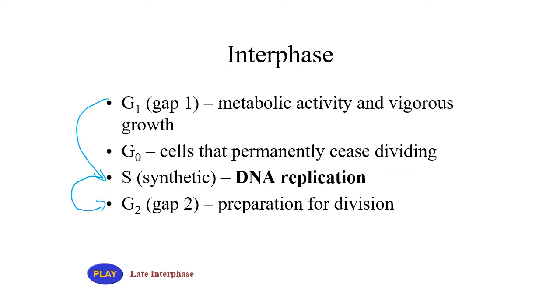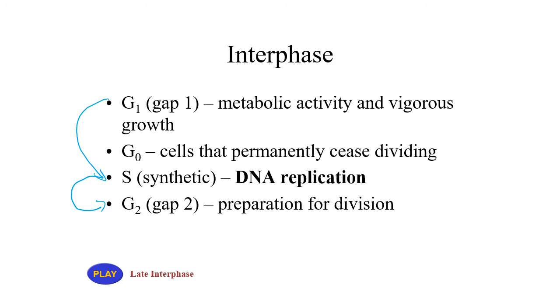So whereas in G1, it's basically just getting larger in order to be able to function and do its job, in a sense, G2 is all about making the cell much larger than it was so that it can support essentially two cells once cell division has occurred. But before G2 can occur, we have to go through the S phase. And the S phase is our synthetic phase. This is where DNA is becoming replicated. We're making a second copy of the DNA.